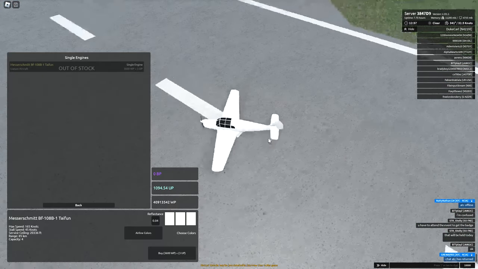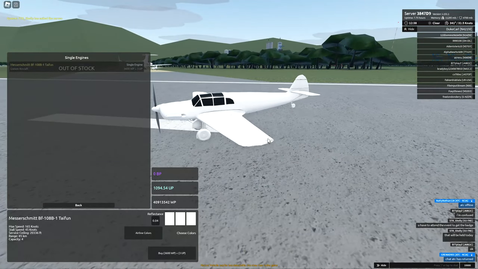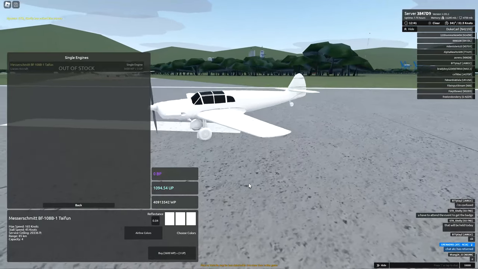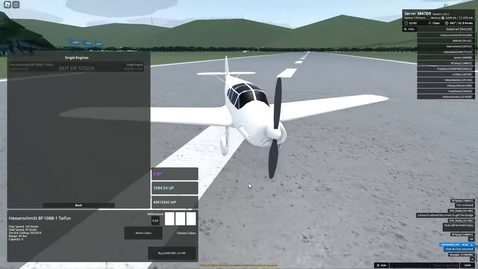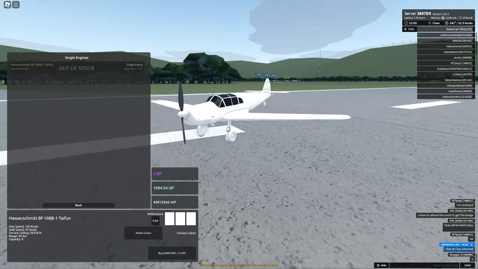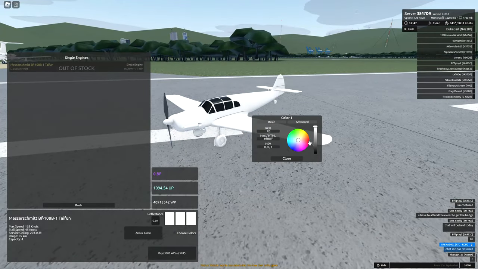So, the other new aircraft for 1.150, the Messerschmitt Bf 108B1. The name is Typhoon. So this is the Bf 108B1. The Typhoon. Darkest aircraft gray.